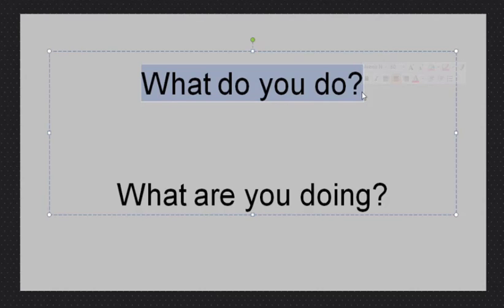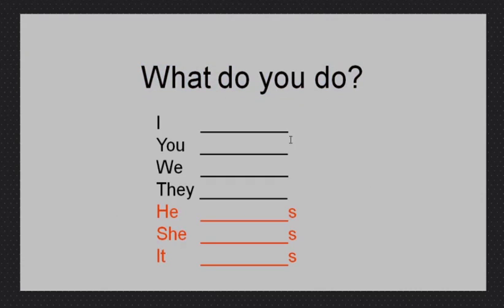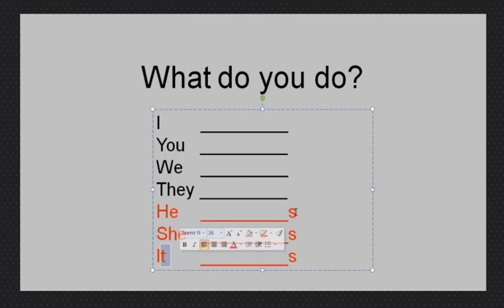Okay, in our first streams, we talked about these two questions. What do you do? What are you doing? So what do you do? This means what do you do again and again. It can be your hobby, something you like, or it can be your job. So what do you do? I am a teacher. What do you do? I play outside on the weekend. What do you do every morning? I eat every morning. So when we answer this question, we just use a subject, who, and a verb. I eat. I play. You go to school.